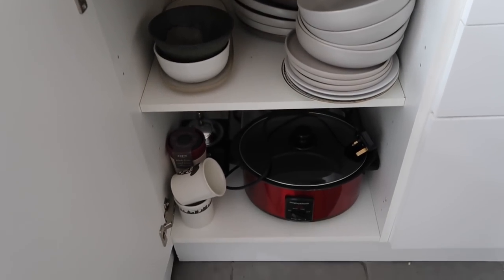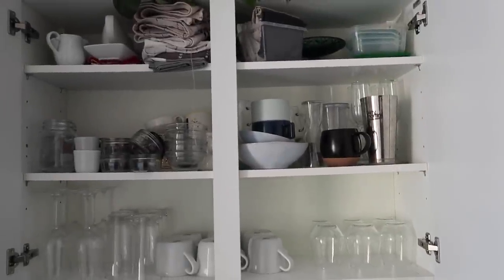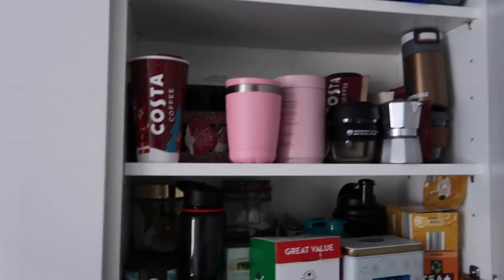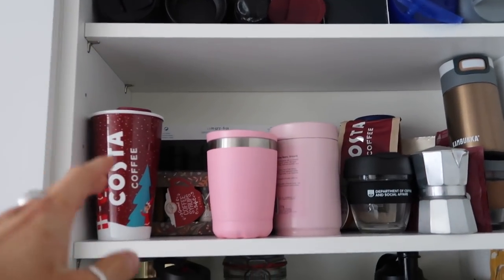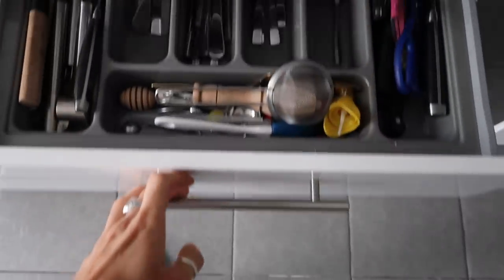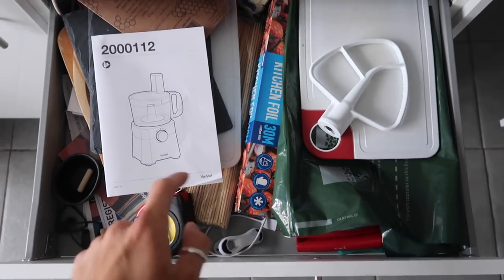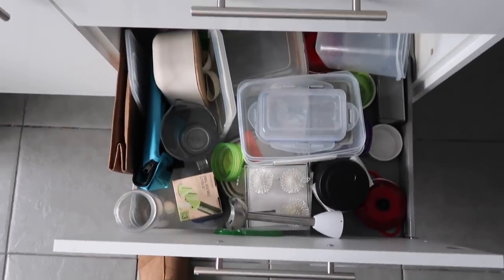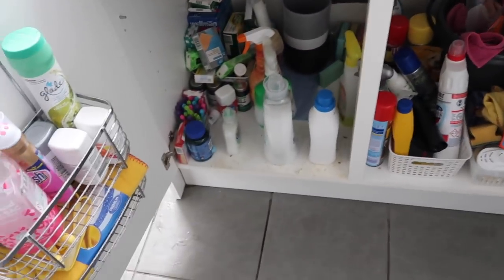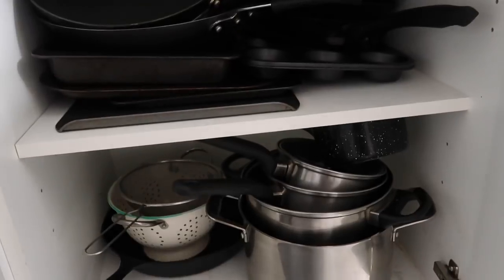Over here is absolutely fine — just our bowls, the slow cooker down there and a couple of spare mugs. This actually isn't too bad at all; this is our glasses and cups section, looking very organised — maybe I can tidy it up a little. In this cupboard we just have all of our reusable bottles up there. Me and Zara are big advocates of using coffee cups and bottles where possible to save as much plastic as we can. Then this is my coffee section and this is our tea section. In here we just have cutlery. This is our SHIT drawer — absolutely no organisation at all.